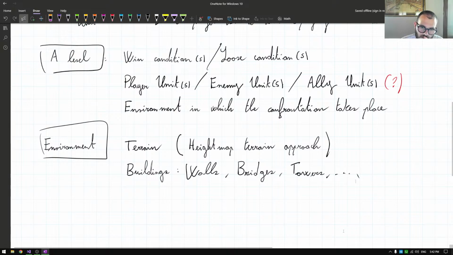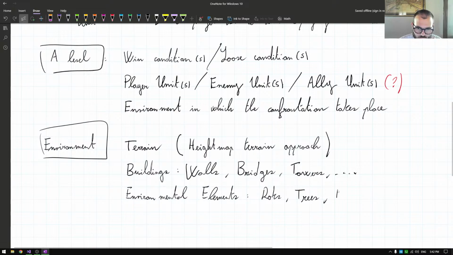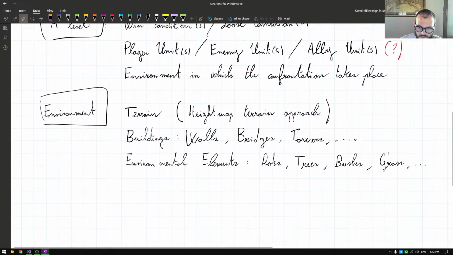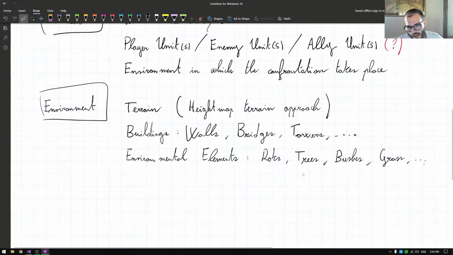Okay, and then we'll have environmental elements such as rocks, trees, bushes, grass, etc.